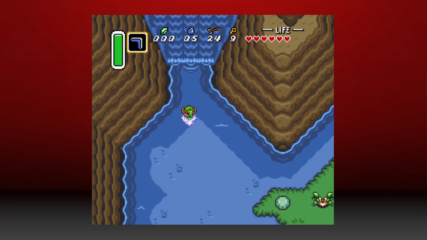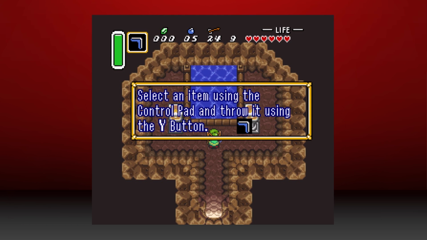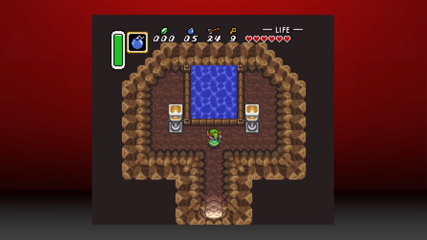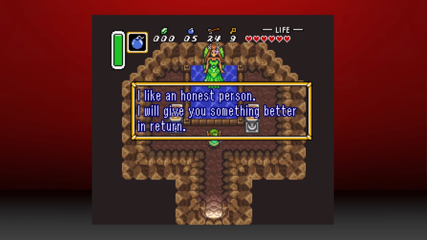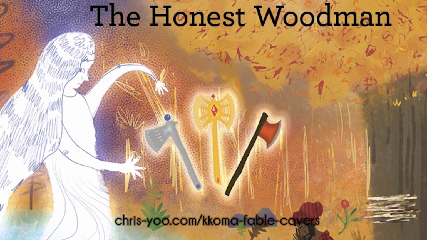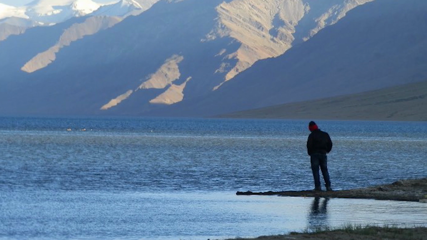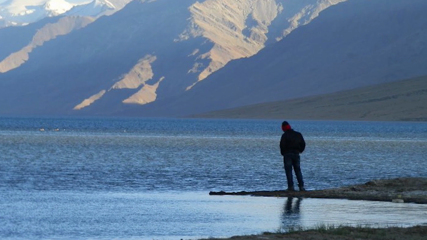On the way to the Tower of Hera, there's the Waterfall of Wishing and a cave housing a great fairy. Upon entering, the player will be asked to throw an item into the pond. If the player responds to the fairy honestly, she'll upgrade whatever item was thrown into the pond. This is likely a reference to the Aesop fable, The Honest Woodsman. In the story, a man accidentally throws his regular old axe into a lake. He then starts weeping, having lost his only means of livelihood.